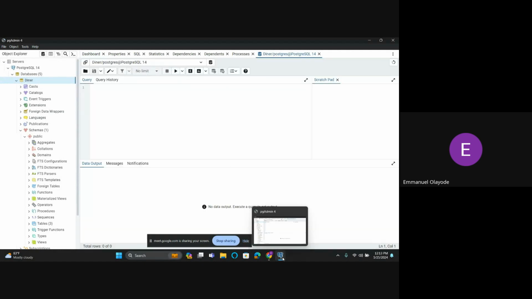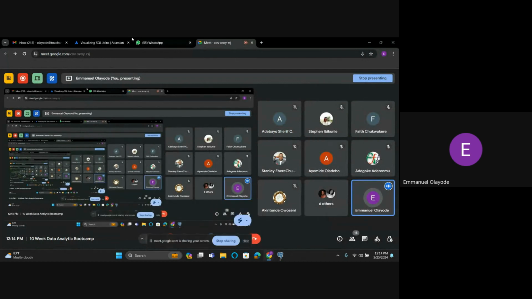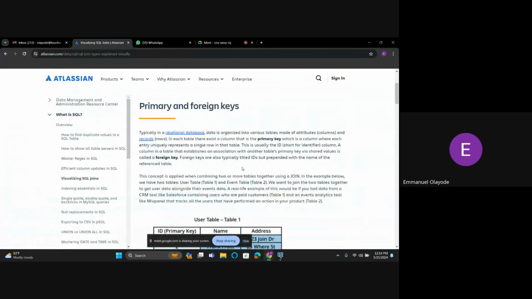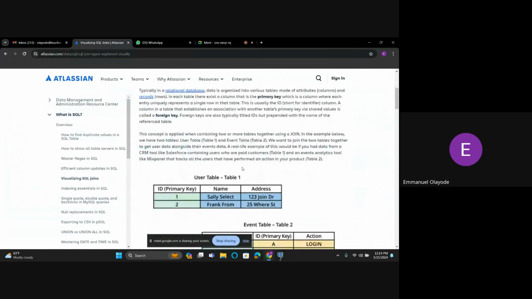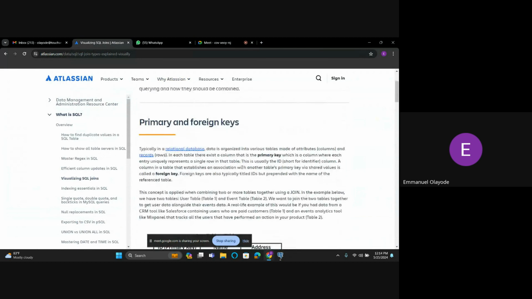Now, for joins, we have different types of join, and majorly it's just mapping two tables together. We have the inner join, the outer join, the left join, the right join, and the cross join. Depending on the type of mapping or modeling you want to do, you can pick the ones that suit your needs. So now let me quickly open up something just for us to understand the joins better. I think I have a tab open here to show us different joins and how they're done graphically so that you can actually see it.